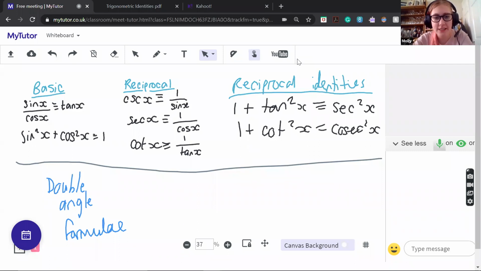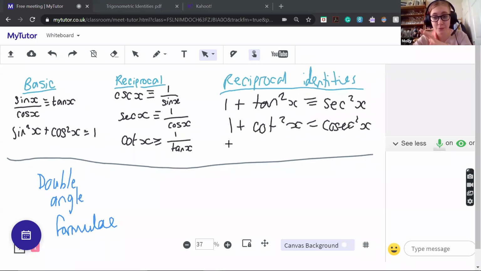Someone said, why are there so many of them? I agree. God, I wish there weren't so many. But they do come in really useful. And like I said, keep this as a cheat sheet. Once I finish writing the double angle formulae, take a photo, screenshot it, keep it open next to this so that whilst we're doing questions, you can check back and look. Don't try to memorize them. Like I said, I keep looking down because I have them here because I don't remember these. Using them and learning how to use them is the important thing.